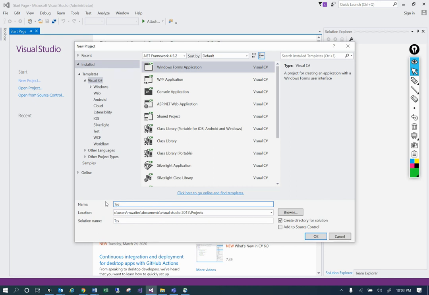And we can give our application a name. In this case, we're going to say new hello world. We can change the location of our projects. I tend to let it stay in the Visual Studio 2015 folder under our documents folder. That's just me. I prefer that, and it's a nice, neat, handy way to keep track of all your files. And then what do you want the solution name? Oftentimes most people keep the name and the solution name the same. You don't have to. You can change it up. But I do recommend also that you create a directory for the solution. This, again, will put it in a nice neat folder for you to keep everything segregated.